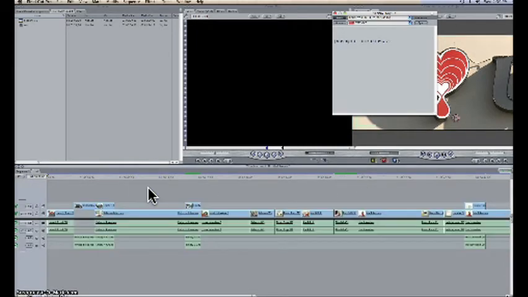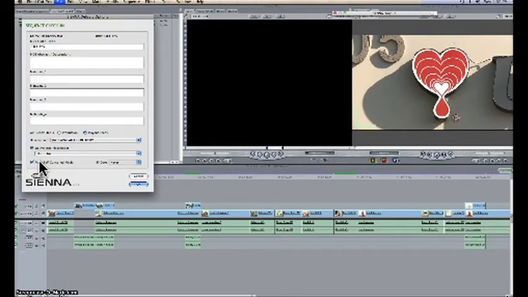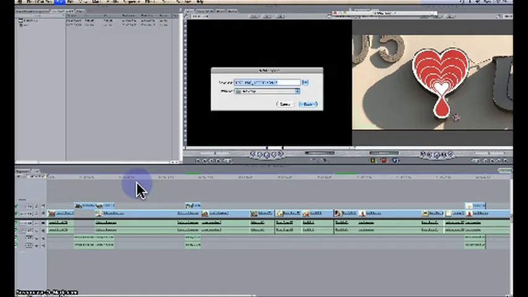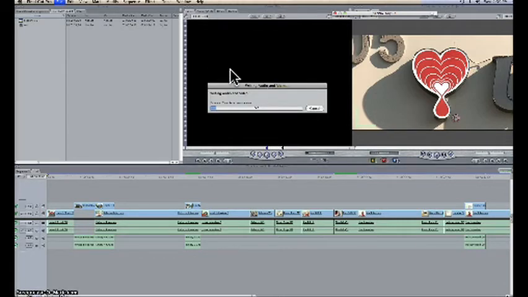Make sure to click in the timeline because it's going to deliver everything that's on your timeline. File, deliver to Sienna. Then you'll see that it's delivering into the placeholder. Click OK. And if you haven't saved it yet, you save it, usually to your CSJ file, but we're just going to save it to the desktop right now. It's going to write the audio and video. You're going to wait for that to finish. And then you need to wait for StoryCut to finish uploading it as well.